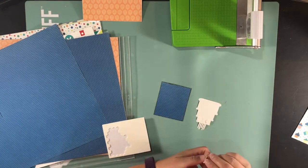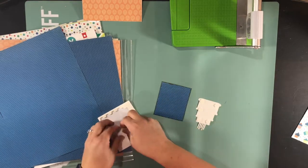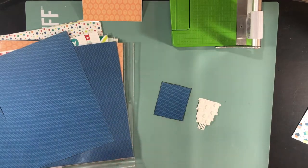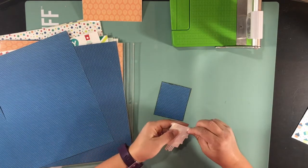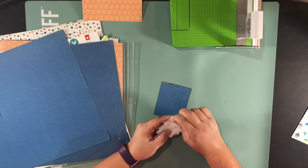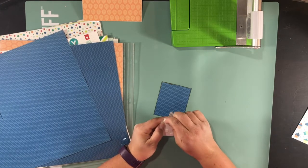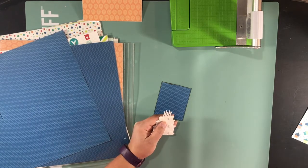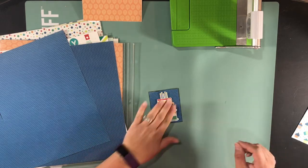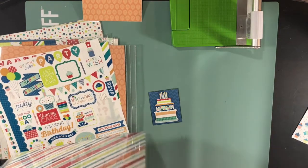So I used my Perfect Crafting Pouch, took the sticky off of the birthday cake so that I could put foam dots on it to pop it up, give the card a little bit of dimension. I'll tell you, Stampin' Up! Pop Dots are my favorite, but it doesn't matter if my nails are short or long or when I had them done. I always have trouble getting that back piece off. So now the main elements of my card are done.